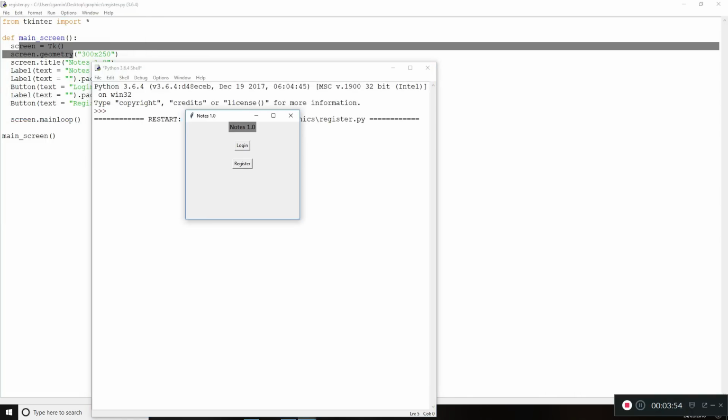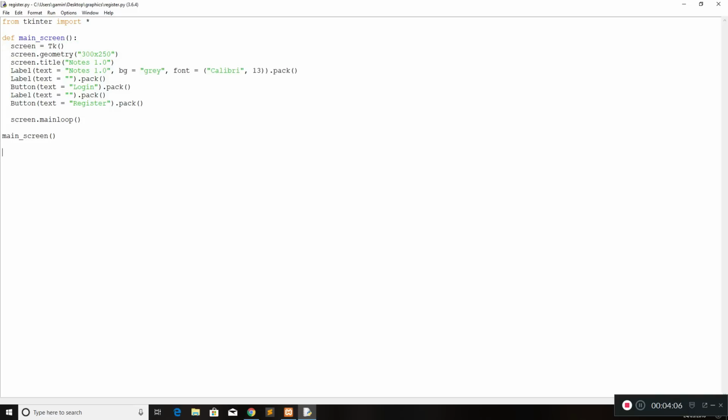And here we are. First of all, we've done a header, which we need to increase the width and the height of. And we've done two buttons, login and register, which we need to increase the height and width of as well. To increase the size of the header, go right here, just before font, and do width equals the size of this window. Let's just do 300 for now, and then we'll also define the height, which I'll say is 2.